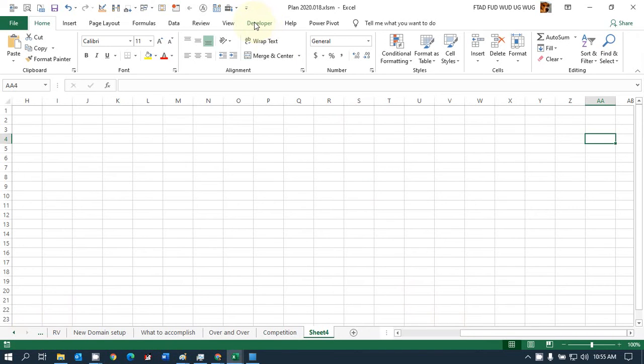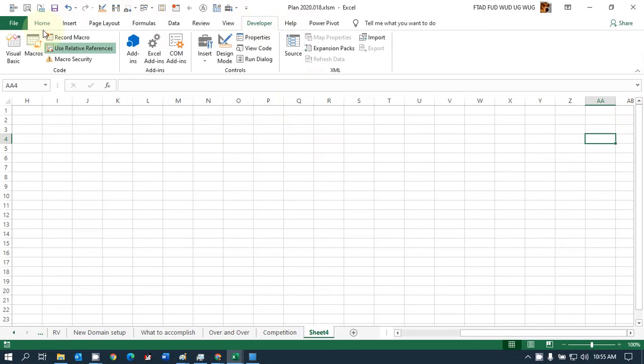And I'm going to just show you why you want to have the developer ribbon. I'm going to show you a coding example. I've written some VBA code, and let me just run it so you can see what VBA can do. We've added the ability to write something called Visual Basic, which I'll click here.